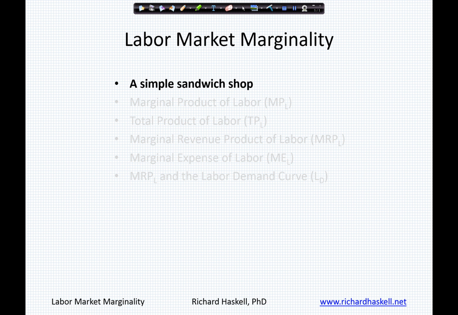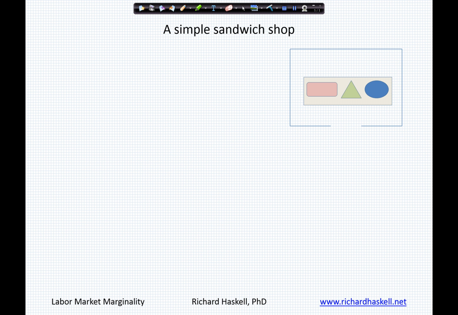So let's first take a look at a simple sandwich shop example. Let's assume that we have a sandwich shop. I've got this kind of lined out over here. It's a very simple little shop. It's very small. We've got a little entry for our customers to come into and to stand here and wait and be served and have their orders taken. And then we have some very limited space back here where employees might stand. This is a tiny, tiny little sandwich shop, and we have our organization here. We've got our breads and our cold cuts and our condiments and our packaging and everything here.